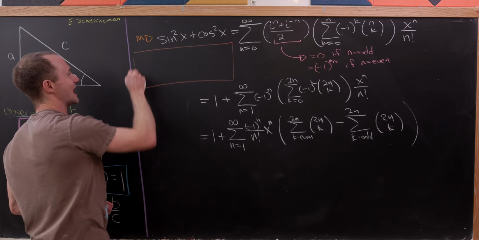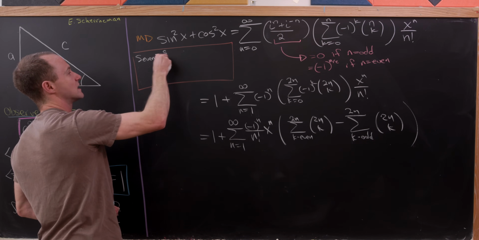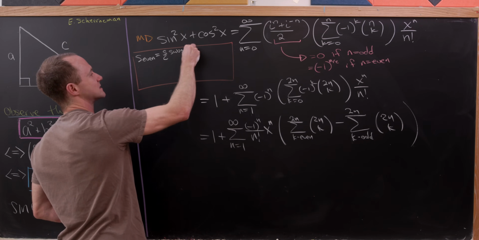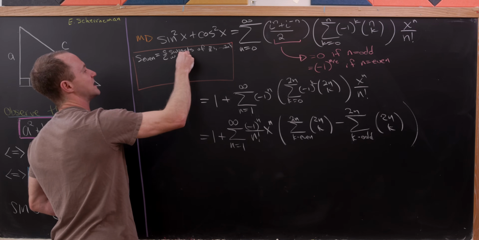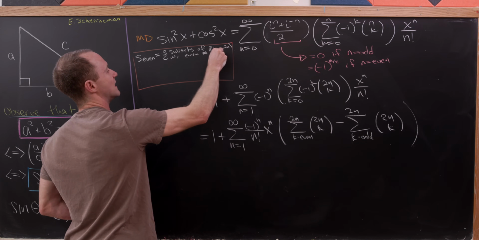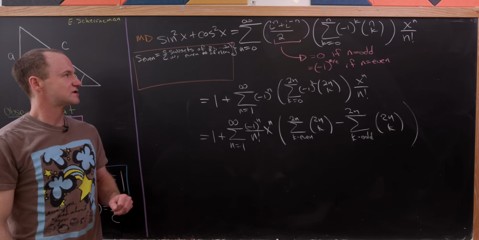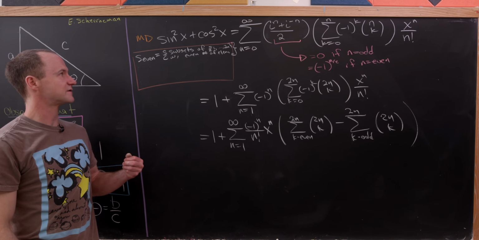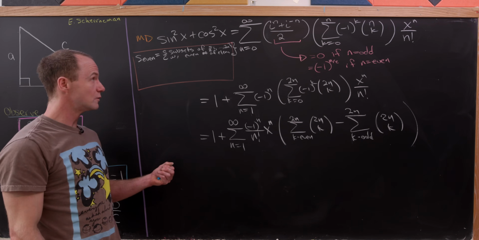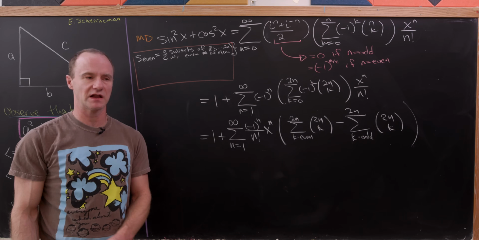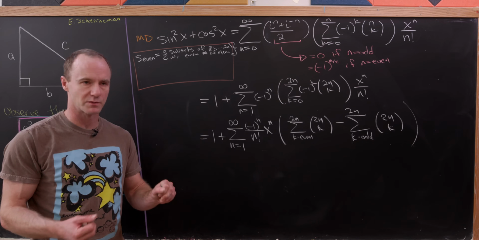Let's say that S sub even is equal to the set of subsets of the set 1 up to 2n with an even number of elements. So let's say that n is equal to 1, for instance. So that's going to be the set of subsets of the set containing 1, 2 with only an even number of elements. So that would include the empty set, and that would also include the whole set. So that's the only way to get an even number of elements there.